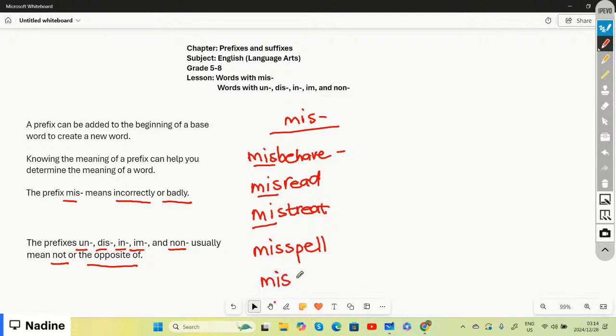Mishear. Let's say we were to play the game Broken Telephone, where one person says something and then the rest will have to repeat what the person had said, but you need to say it into the next person's ear. So now if you mishear or misheard a specific word or the sentence that you had to say, then it means that you heard something wrongly. If we misplace something, these are a few examples. Misplace.